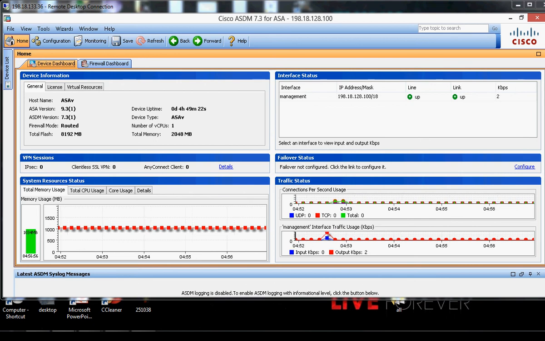We created a VLAN namespace. We attached that VLAN namespace to a physical domain. We integrated the VM to the APIC controller. We created a tenant. We created the application profile. Inside the application profile, we created a filter, a contract, and the APGs. Then we imported the ASA device package and created the device cluster. So that's all we did.